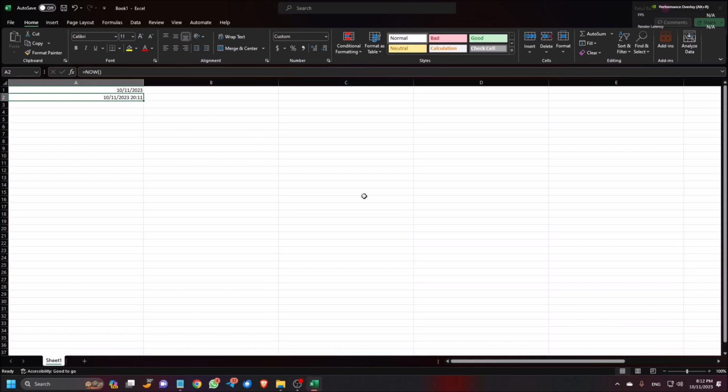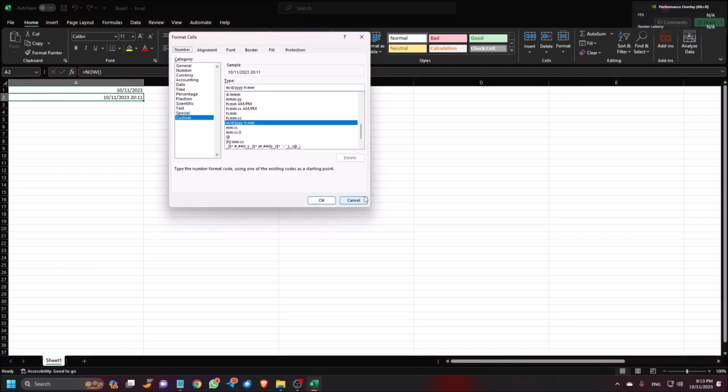Now the time and date is showing in a single cell, but we want to see only the time. How to change that? To do that, I'm going to the Format Cells dialog, Number tab, Category list, Custom. In this edit box, type another format code. So let's say I want to see the timings, hours, minutes, and AM or PM.